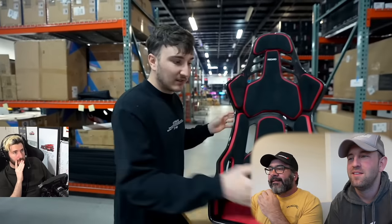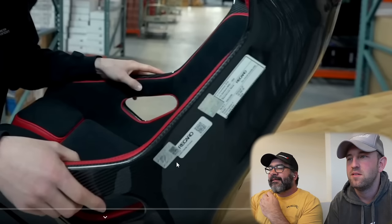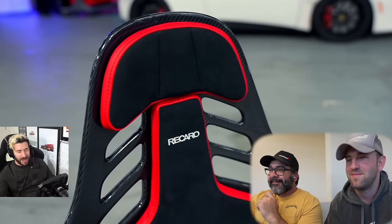One of the big things to make it unique is the seat. We're going to show you a bit of information on the seat before we install it. For me, the two big important things in a sim rig — you might think wheel and pedals — no. It's the rig itself staying sturdy, and the seat being comfy and supporting your back, especially if you're doing a lot of laps. The actual race car seat from Recaro — the Recaro Podium seat. It has homologation stickers — you could use this in a real race car, which is pretty overkill. But look at it. It looks sick.